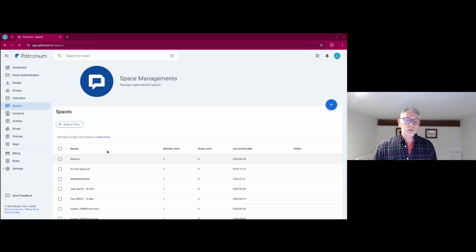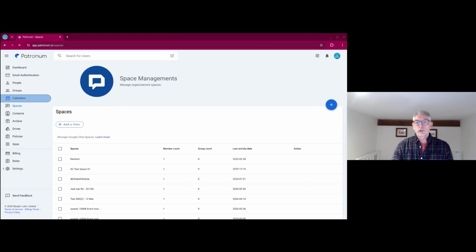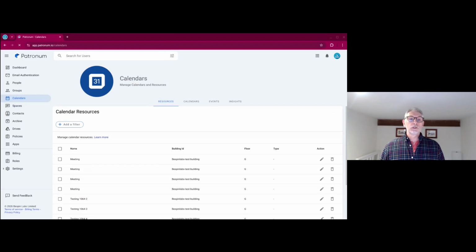Okay, so what I will do is I'll spend a little bit more time looking at calendars, because there's more to calendars. There's individual calendars owned by the users that you have in your environment, and then there's also the resource calendars for the meeting rooms and maybe the equipment and things like that you are lending out.